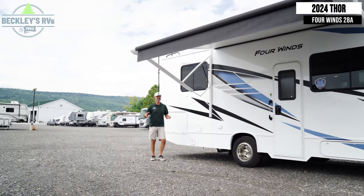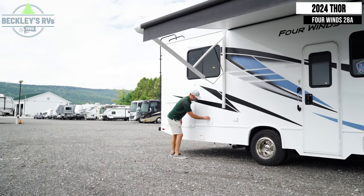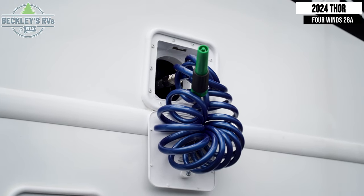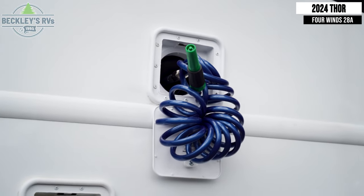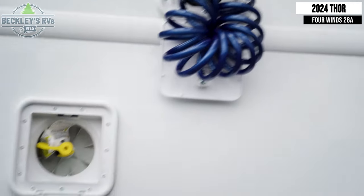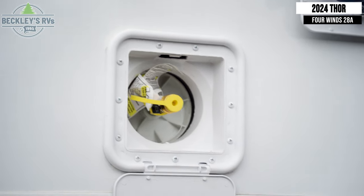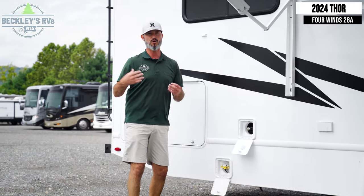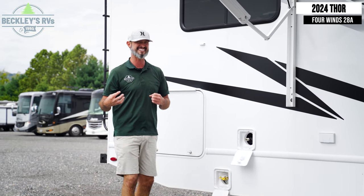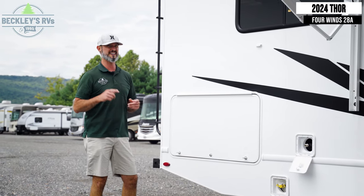You guys love being outside with me, I'm sure you do. We have a couple cool features here. On the outside, there's a spray port that you can hook up, so you can wash down those dirty feet or maybe those big pots and pans. And hey, you wouldn't have pots and pans if you weren't cooking, right? I have a propane quick connect here, so I can hook up my grill and make some good, delicious lunch and dinner. I love this idea. But this is where it really gets started in the back.